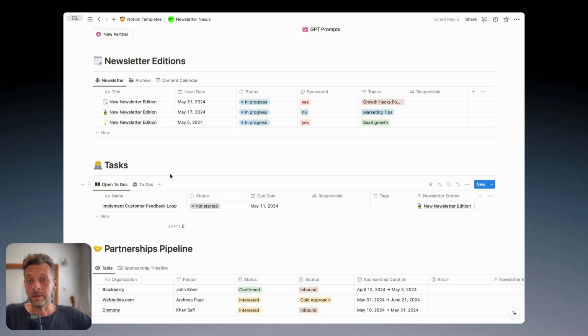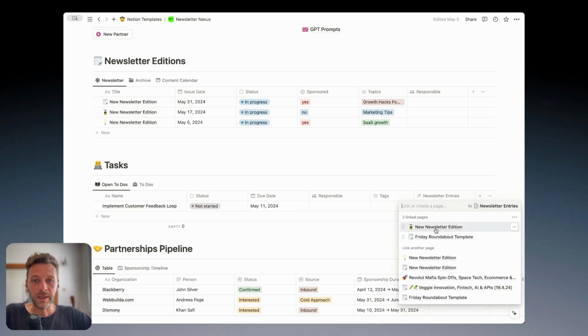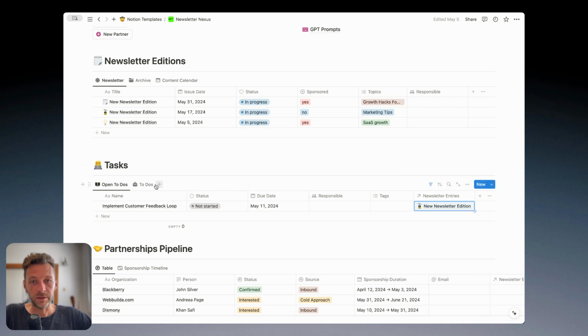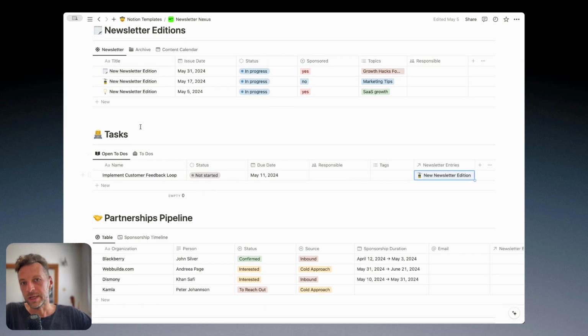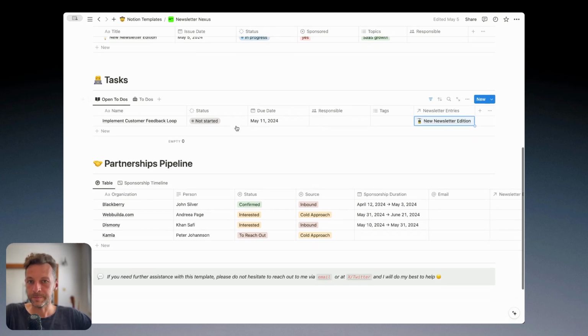You can create a new task or a new item, and then you can relate it to a particular newsletter. It's a very simple way to track your ideas or tasks, but I personally found it to be helpful to have it here.